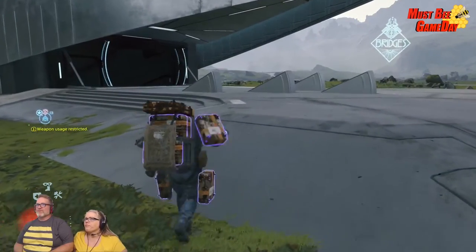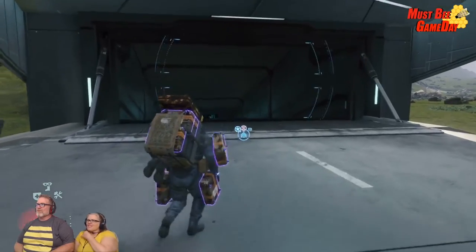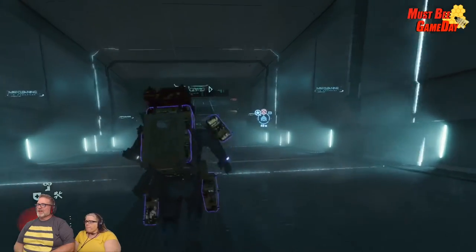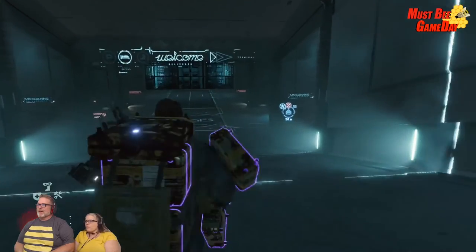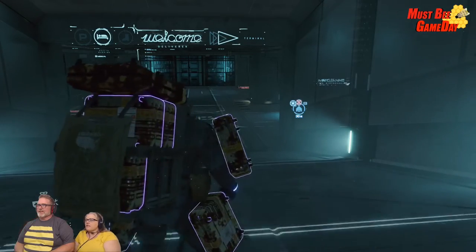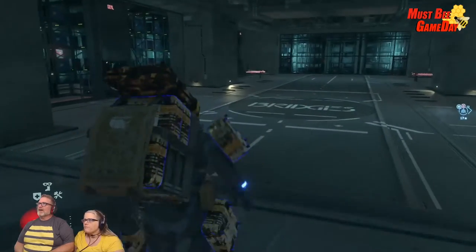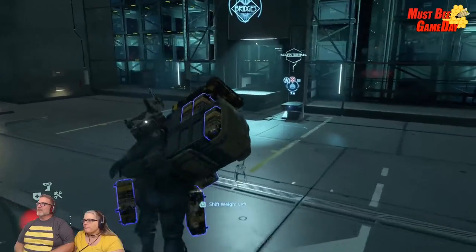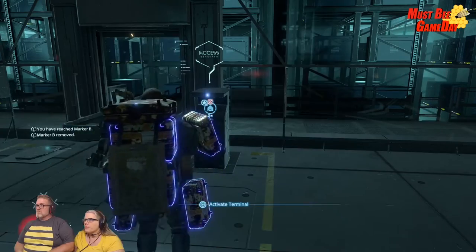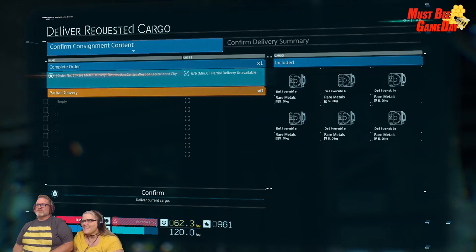Beginning scan. Scanning Bridges ID. Verifying ID. Clear. All weapons will remain locked until departure. Cargo verified. Thank you. Decontaminating suit. Rest is advised. Ooh, it's got a bed, it says. So it's decontaminating the suit. Make delivery. Go save my baby. Okay.